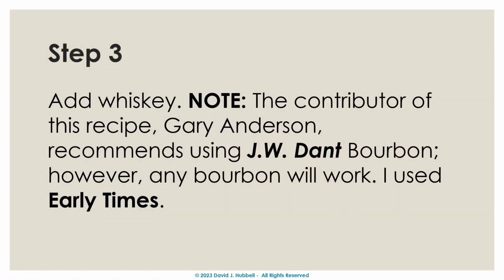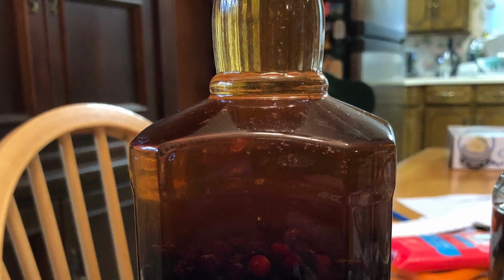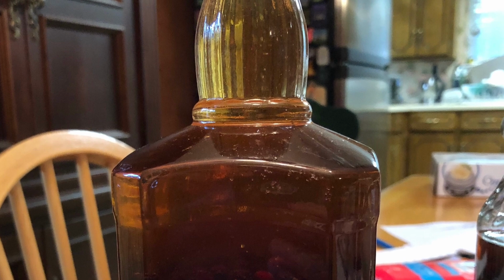Now time to add the whiskey. The contributor of this recipe, Gary Anderson, recommended using J.W. Dant for his whiskey, but I used Early Times. That's kind of the house blend, and plus it was inexpensive enough.